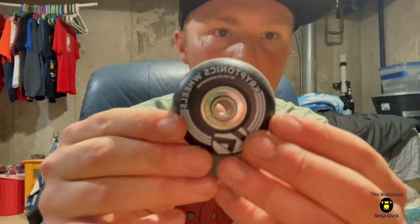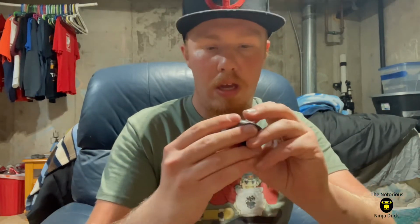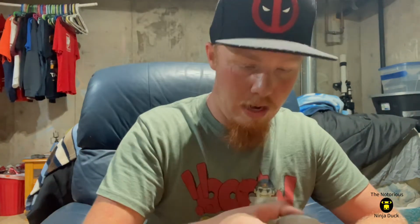What I'm kind of stoked on is that my tool fits these parts almost exactly, which is at least nice, but I would personally not recommend buying these for the cheapness. If you look, you can see there's a little gap in the shield and it feels like plastic. Looks like metal, feels like plastic. You can hear it rattling around, which is definitely not good, but what can you expect for 20 bucks and below? Other than that, this wheel definitely has a lot of resistance, especially on all four of the wheels.